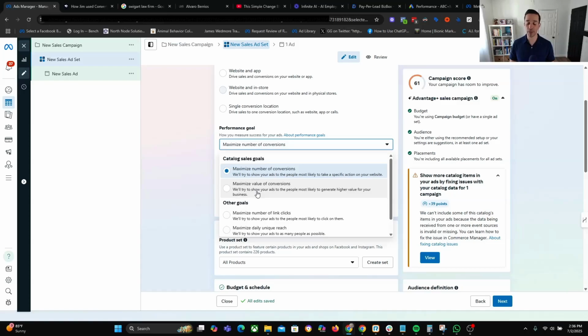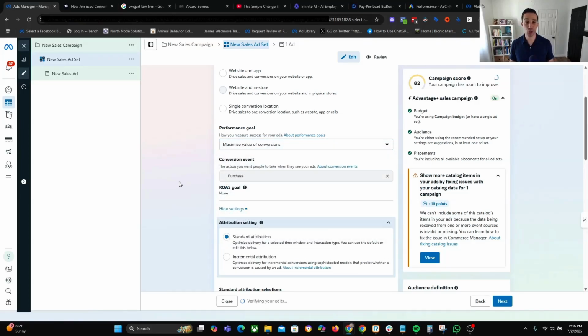If you want to choose a different one though, you can go with maximize value of conversions. So this is a really great option to consider if you're an e-commerce store and you have a bunch of different products. So if you want fewer purchases but more dollars being spent per purchase, this could be the option for you. Because as opposed to a bunch of people buying a $20 product and you're trying to maximize the volume of that, what if you have only a few core products, but you want people to be buying all of them? Then you choose this one right here. So your average cart value, as opposed to being $20, maybe it's $80 or $100 or whatever it might be.